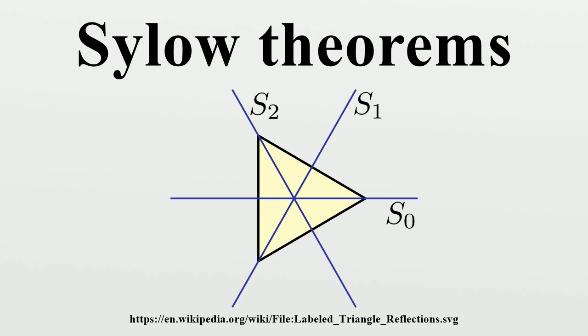If G is simple, and the order of G equals 30, then n_3 must divide 10, and n_3 must equal 1 mod 3. Therefore, n_3 equals 10, since neither 4 nor 7 divides 10, and if n_3 equals 1 then, as above, G would have a normal subgroup of order 3, and could not be simple.